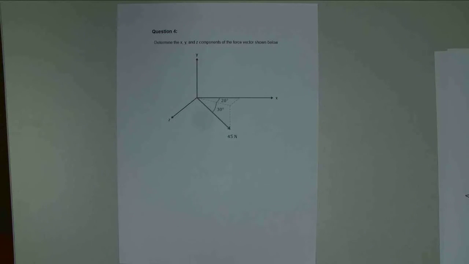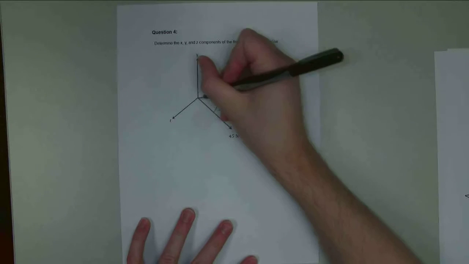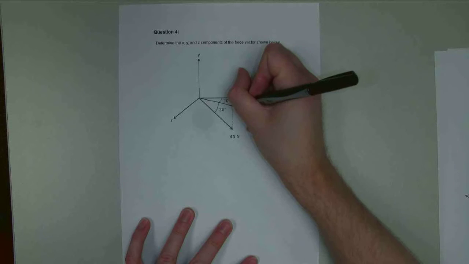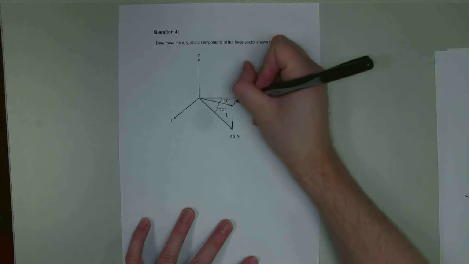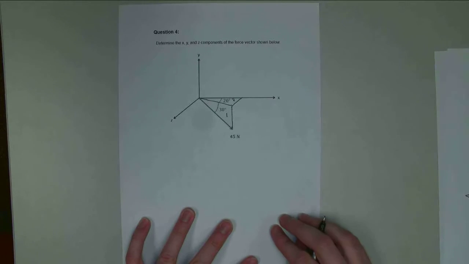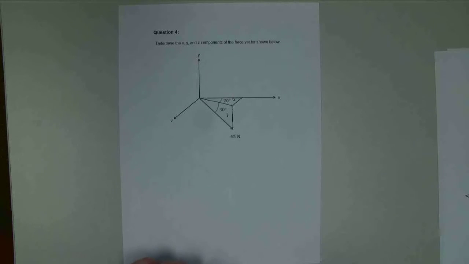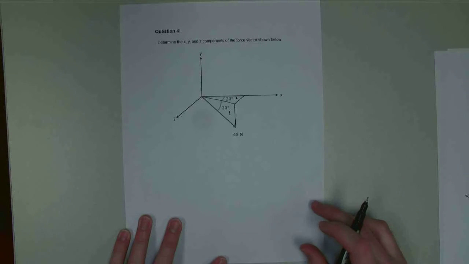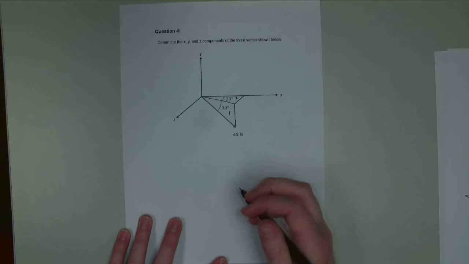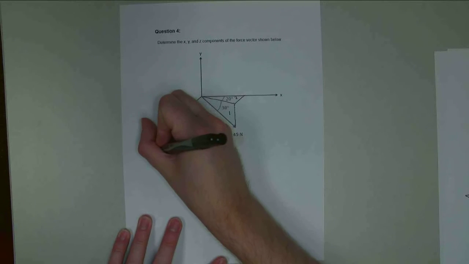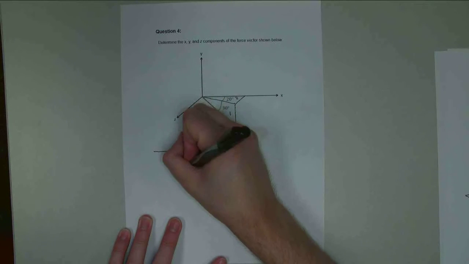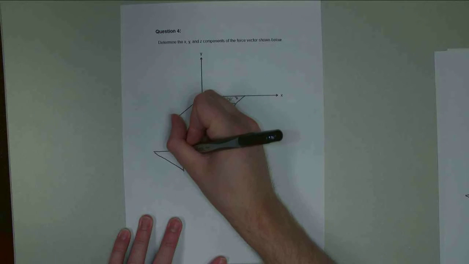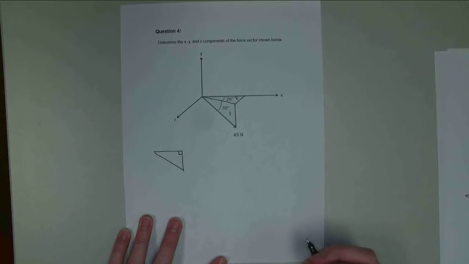And so I've got these two angles here, and I've got two triangles really. These are two right triangles right here. I'm going to say triangle 1 and triangle 2, and those two right triangles are going to help me find the x, y, and z components of the force vector. So starting with triangle 1, this is a right triangle, and that is my right angle right there.